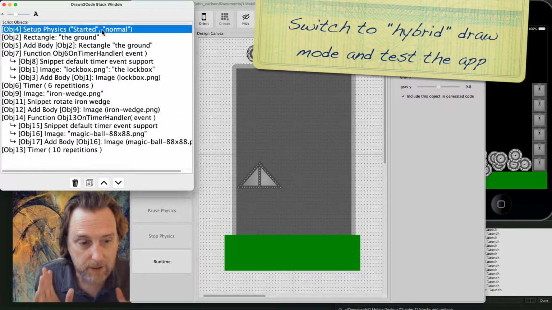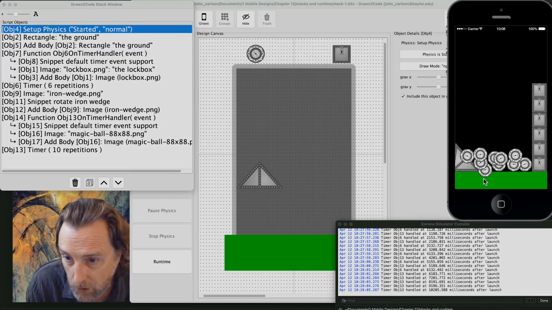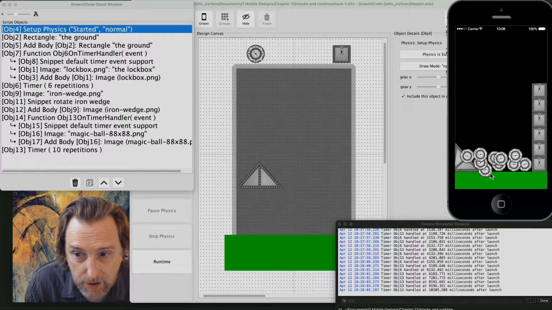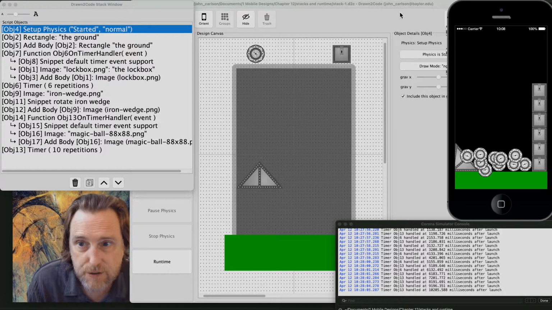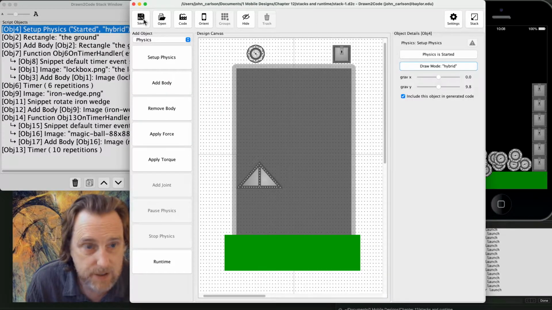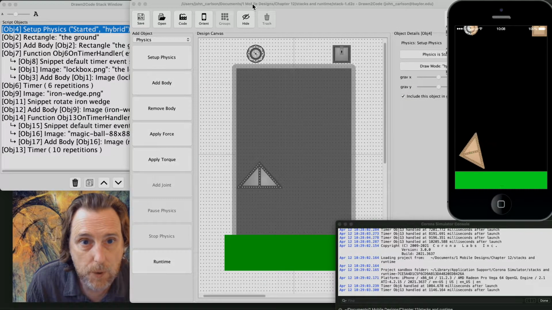Anytime you see something on screen in physics that isn't working like we want, like how is this ball halfway into the ground? How are they overlapping like this? You said it was a 2D engine, you can't have overlap, and yet they are overlapping. Anytime you get that, change physics mode to hybrid, save it, and then let's watch what happens.